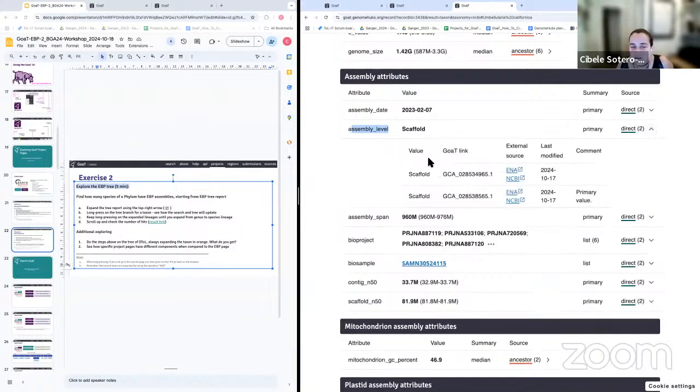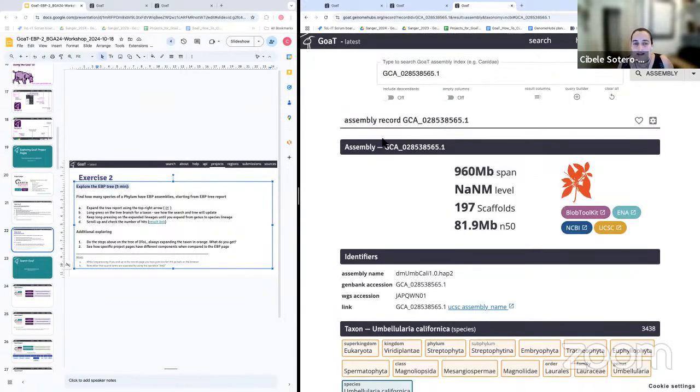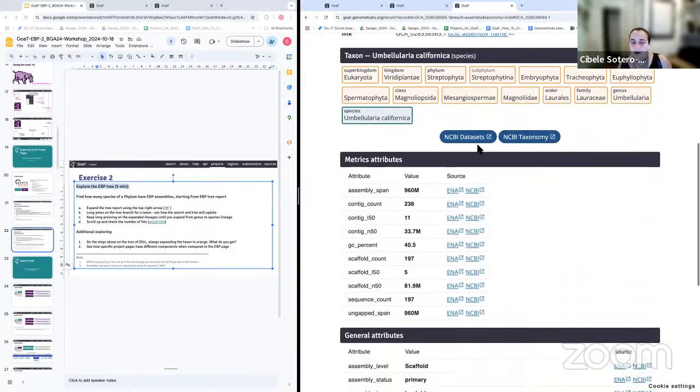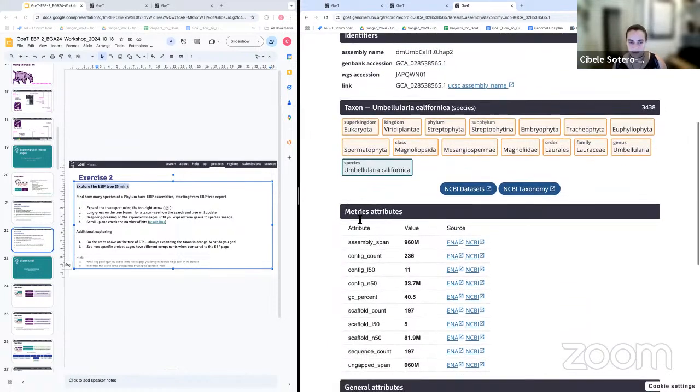There are two places you can go to see assemblies. So let's try the second one that is saying that's the primary assembly. And it takes you to the assembly page now, where all of the summaries are about that specific assembly. So in that case, for the assembly, now we have assembly span is this. It means it's attached to the assembly identifier. So it's not a summary anymore. That value is tagged to the index assembly.